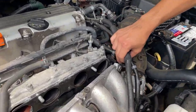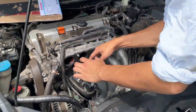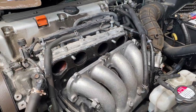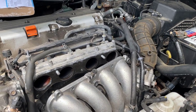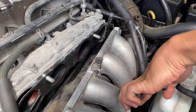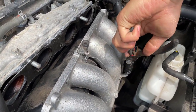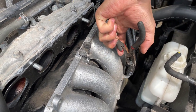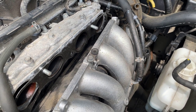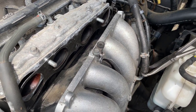like these clips right here. Maybe take this hose out. And then we're going to take out these two bolts here to see if we can try to remove this. All right, let's try peeling this back. Okay, so let's do this hose first. Move this up. And then use a hose pliers to take it out. This might be too big, actually.